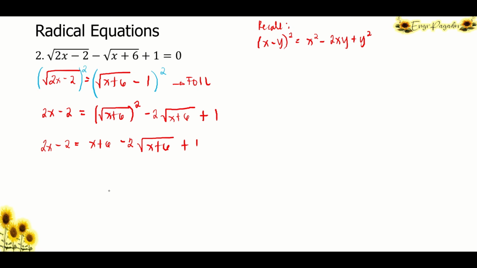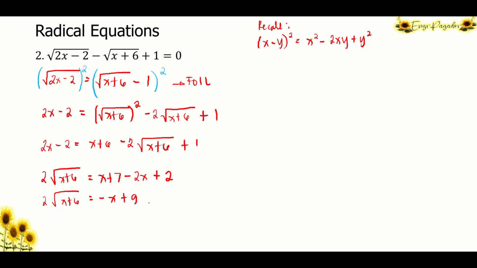Now, let's combine like terms and isolate again yung merong radical expression. So, since negative 2, transpose natin siya to the other side. So, 2 times the square root of x plus 6 is equal to x, 6 plus 1, that is equal to 7. And then we are going to transpose this terms dito rin sa other side. So, magiging minus 2x plus 2. Okay? So, if you're going to simplify this one, magiging ano siya, x minus 2x, that is negative x, and 7 plus 2, that is equal to 9.